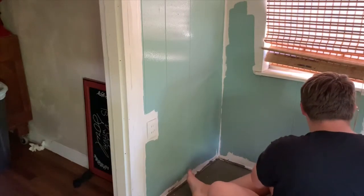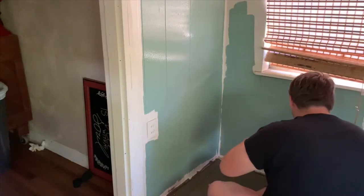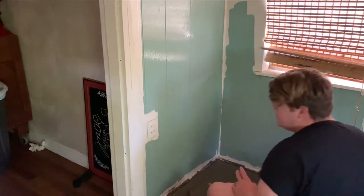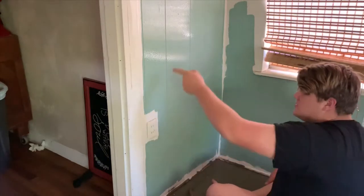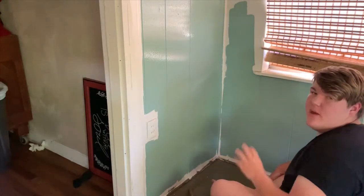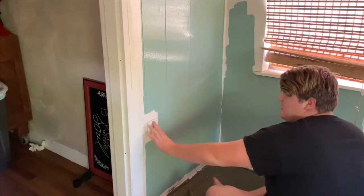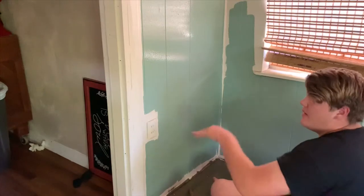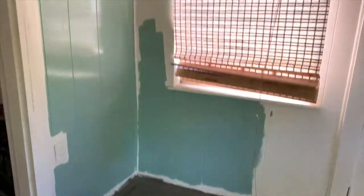Because it is quite the fixer-upper. I finished the living room and the bedroom, and then there are French doors into the kitchen area. Also, a pro tip: go ahead and remove your outlet covers and just paint up to the electrical box on the inside, so you don't have to tape around the outlet cover — it's a lot easier. Then just pop it right back on. I don't have the tape right now so I'm just getting the main part on with a roller, and then I'll go back later with a paintbrush.